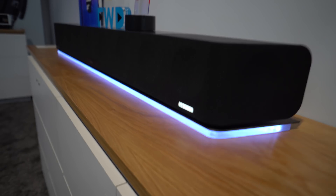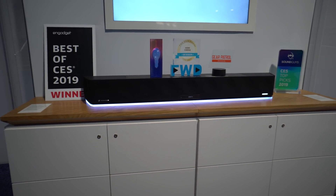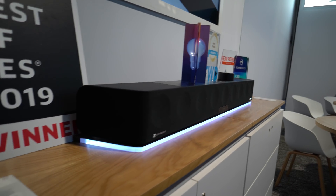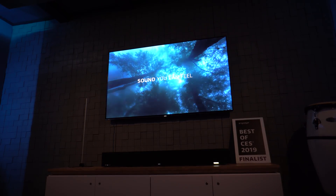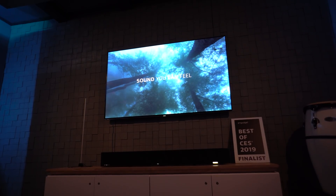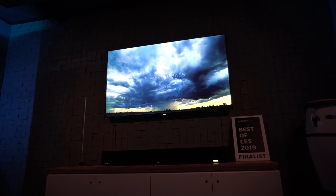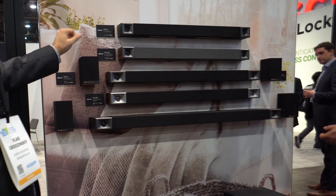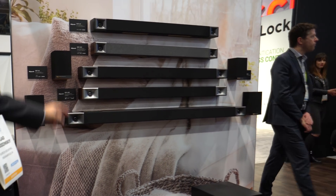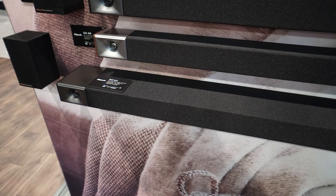There were also a few new soundbars I'm pretty excited about. Sennheiser is releasing a new soundbar known as the Ambio — a 13-speaker Dolby Atmos soundbar with a built-in subwoofer and built-in surround speakers. Unlike other soundbars, it actually has a subwoofer pre-out so you can add your own subwoofer. The Ambio will launch sometime in May priced around $2,500. Klipsch is also releasing new soundbars this year ranging from 40 to 54 inches, with the 54A being their new 54-inch Dolby Atmos soundbar priced around $1,600.